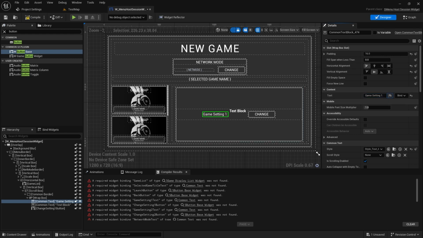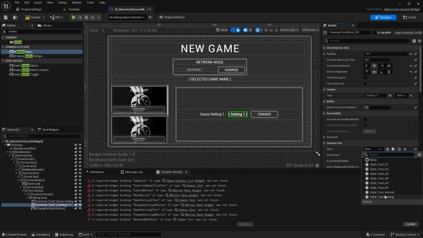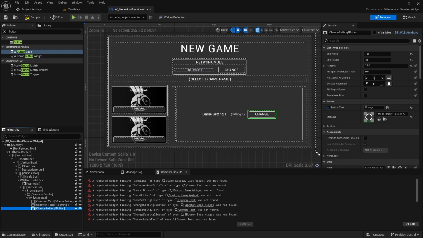So, and then for the next one, it's an actual setting. I'll add the same padding again. I'm going to center that one, and we'll change this so we know it's a variable to setting 1. And we'll set the style to setting. And for our button, I don't think we need to change anything because we just copied it.